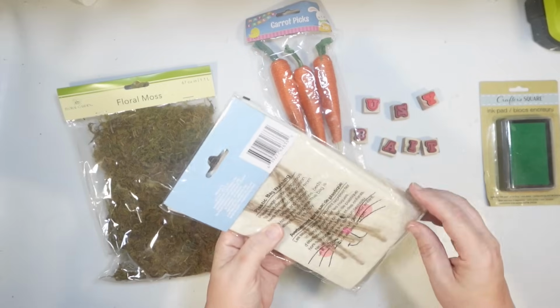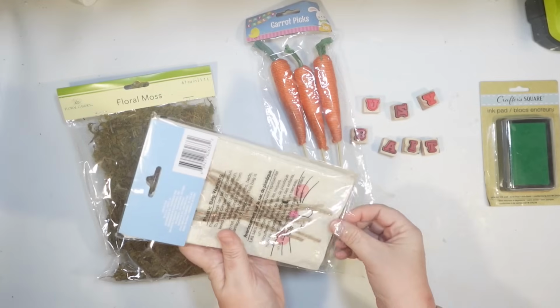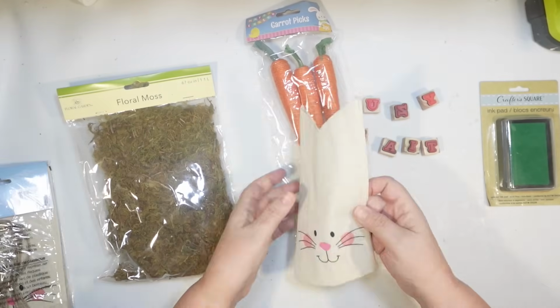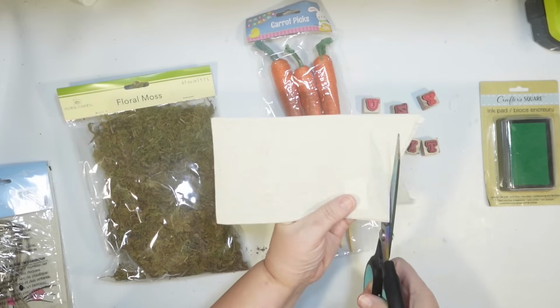Okay, for the next DIY, I was actually inspired to make this from a blog. Let me give them a shout out. It was createmakedecorate.com, and they did a little bunny bait bag using some of these little bunny bags from the Dollar Tree for a burlap bag. And I'm like, you know what? I have some of those, and I want to do a little carrot DIY for you today.